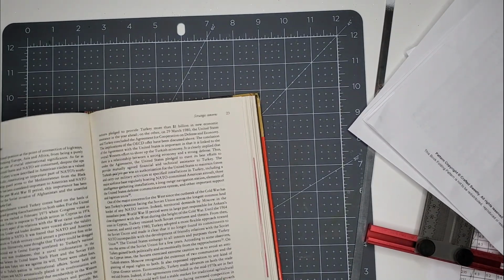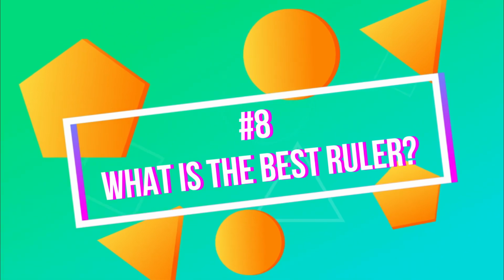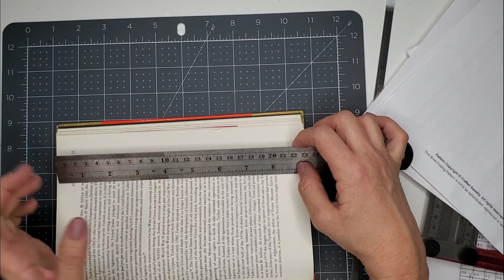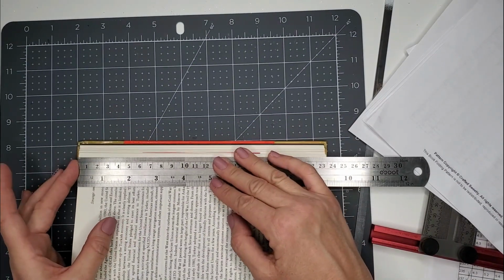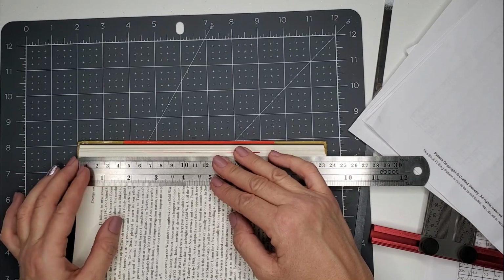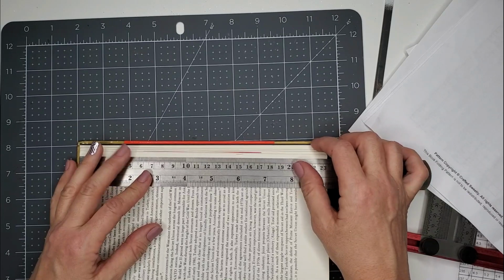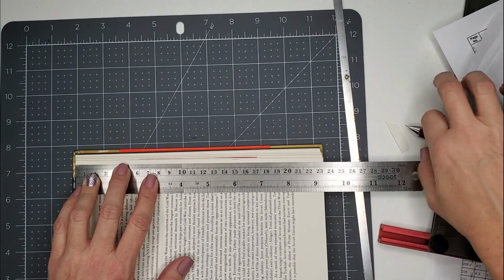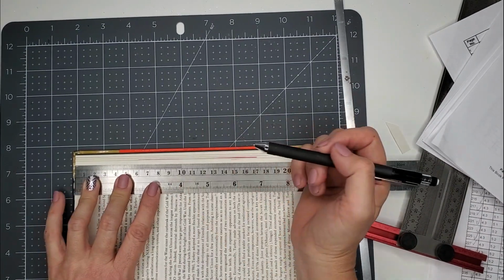When I first started doing book folding, I used this type of ruler, and there's nothing wrong with it, it works perfectly fine. It's got the millimeter markings, which is what you need for this. I always had to make sure that the ruler was flush here. You can attach something to it to make a T-ruler, or get a T-ruler already so that it holds it in place, and then just take your pencil and mark it wherever the pattern requires.